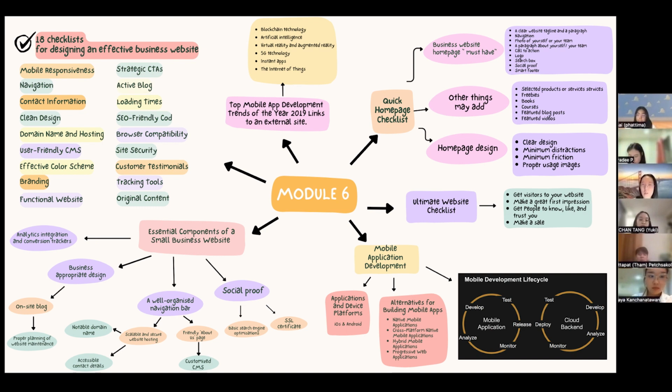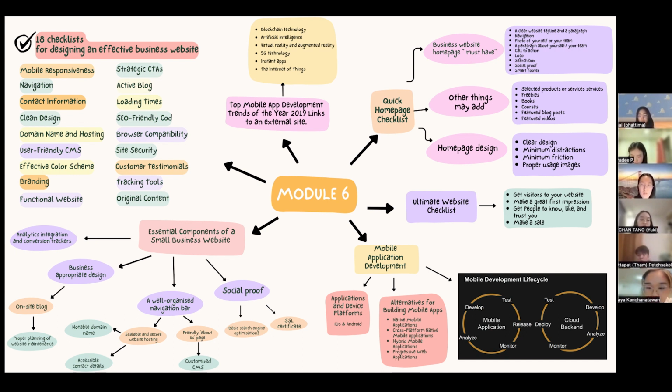Moving on, these are the essential components of a small business website. Firstly, a notable domain name. A domain name works as an identity of your website, for which it is also often recognized as a website address. Secondly, scalable and secure website hosting. To make your website accessible on the internet, you require technical assistance and a hosting service for a website host.